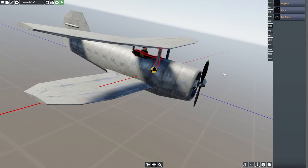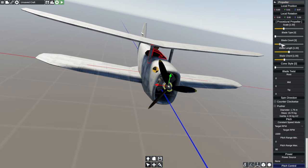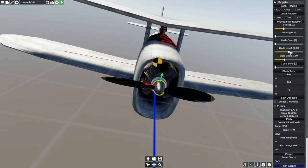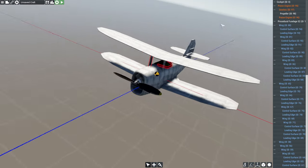That's not bad. Yeah. Now, I'm not very good at scaling these or making them look right, but hopefully we can. Blade count is only going to be 2, because it's a prop plane, because it's a biplane, I should say. And we're going to raise this up to 130. I think that's pretty good. Maybe it needs to be a bit bigger. I don't know. 150. That's max size.